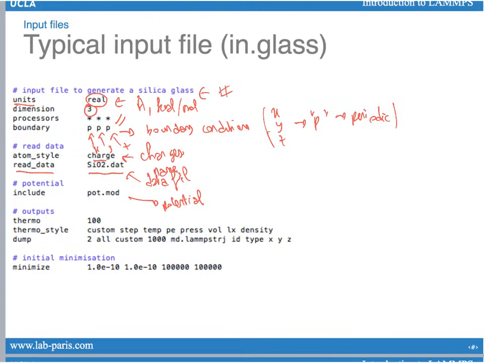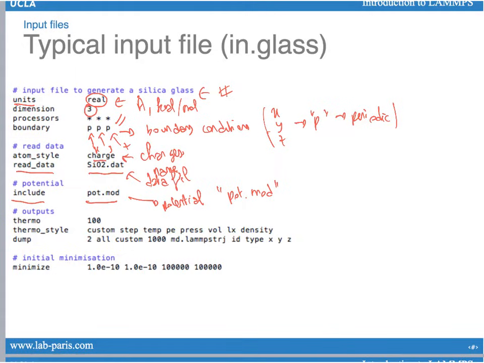So in this case, we will put all the information about the potential in a different file. So we can use the command include, which means to include another file, and in this case we need to put the name of the file that is to be included, which in this case is pot.mod, which is going to be a file where all the information of the potential is going to be provided. Again, LAMMPS at this point will stop reading the main input file, will load the potential file, will read all the information about this file, and then will continue reading the main input file.